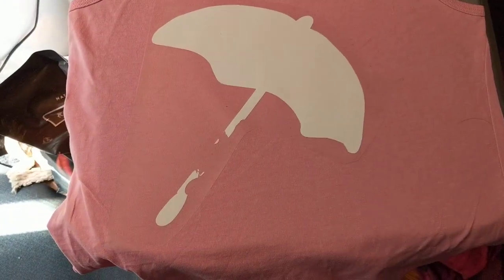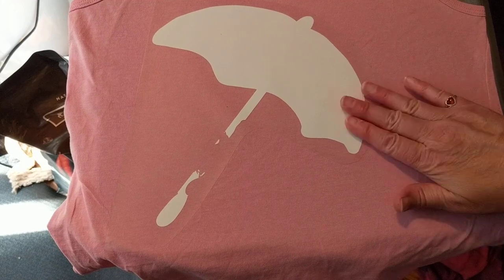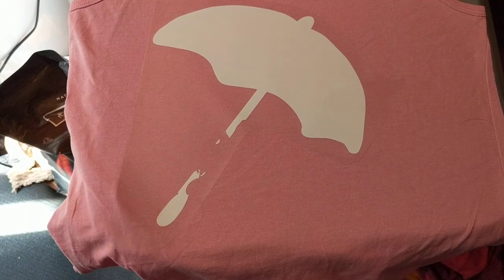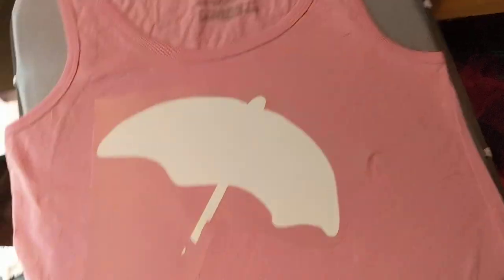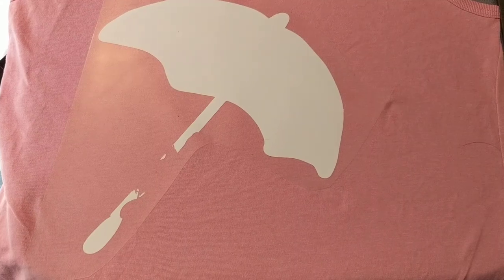Okay, and I can pull this out, let this cool down. If you were ironing it, you would just iron it and wait a few seconds for it to cool a little bit. Some iron-ons are warm peel, some are cool peels. You just have to look and see which one yours is. I think this one might be a cool peel, so I'm going to put this on pause. Because I don't want to do any editing today, so it's just going to be one long video.